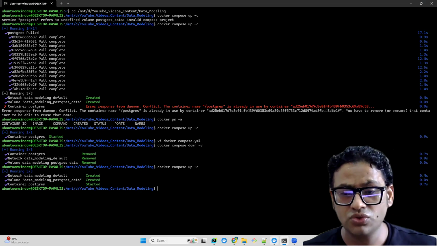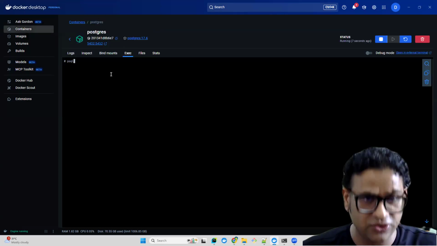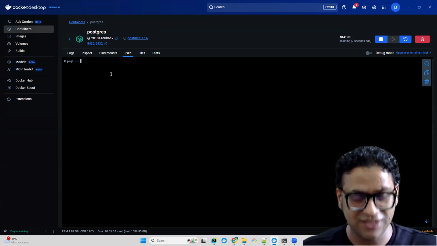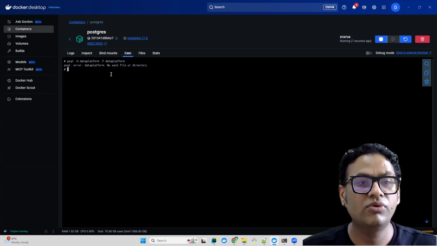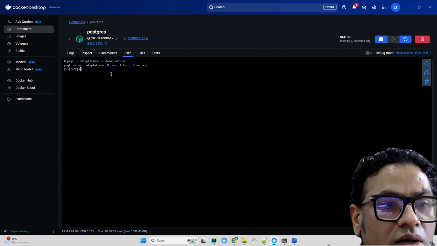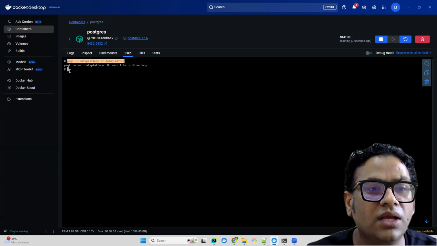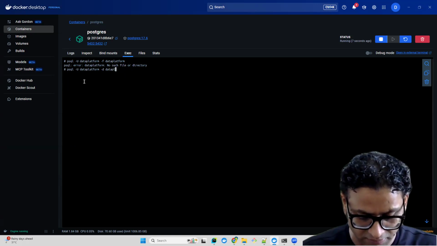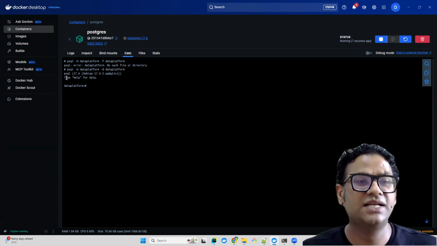I'm using a Docker Compose to have Postgres up and running. I'm getting inside this. You can use whatever database tool you like, but I love these command line arguments, so that's the reason I use this. Oh man, I just made a mistake here. This command has to be used. This has to be not F, it has to be form. Okay. Now we are inside the data platform DB.